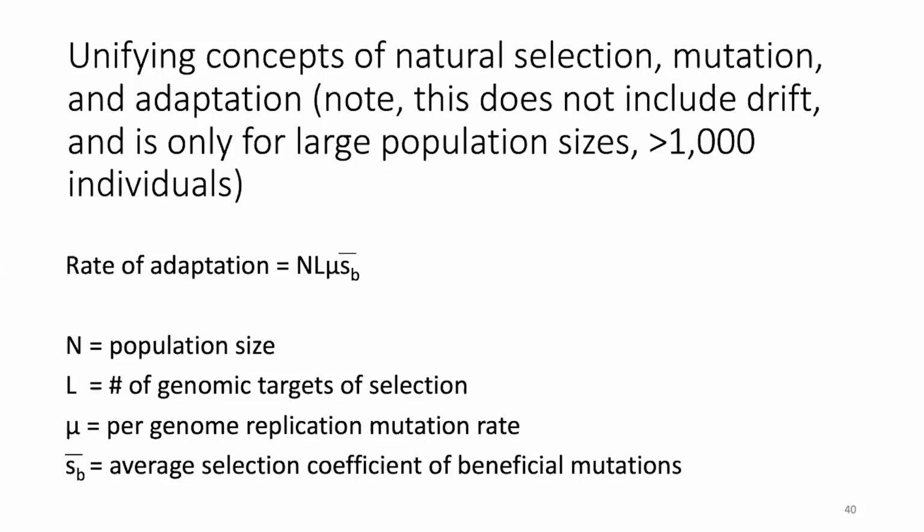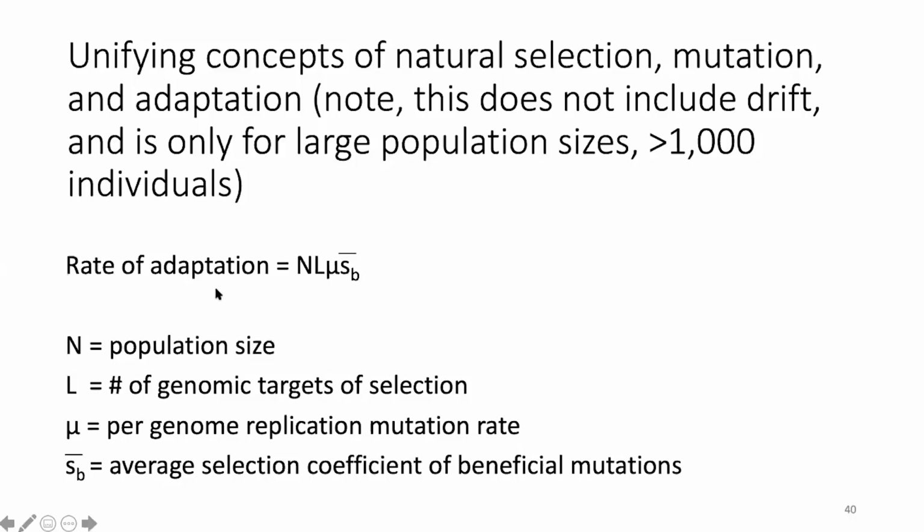Okay, we're nearing the end, guys. We have two big subjects left. One is this equation on the rate of adaptation. This is a conceptual equation that tells us what kinds of variables we need to know in order to be able to predict the rate of adaptation. How fast will a population improve its fitness over time? This is a conceptual equation that I saw in a talk given by Sally Otto at the University of British Columbia. She is a great teacher and a great scientist, and I really like this equation because it combines a lot of different variables that we've talked about so far in the course.